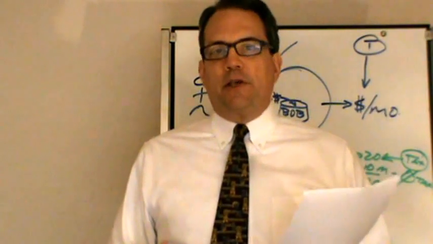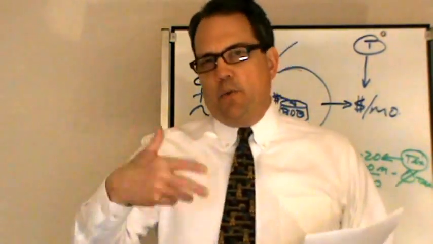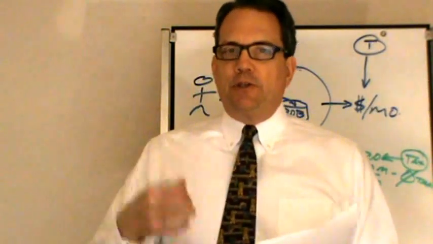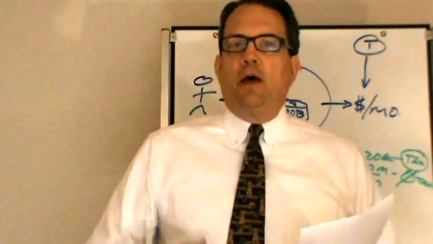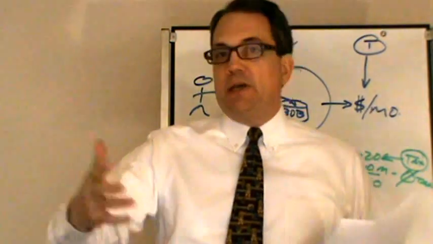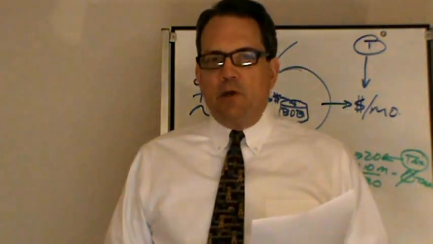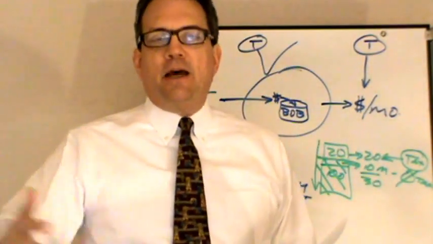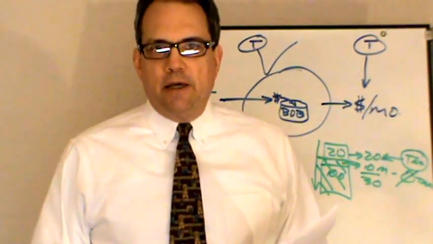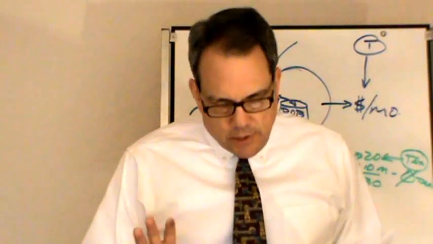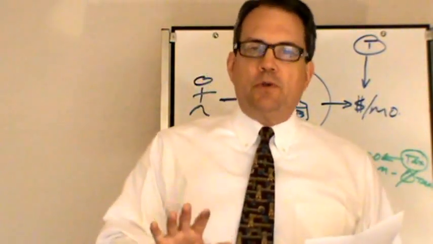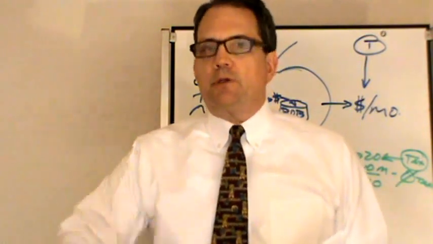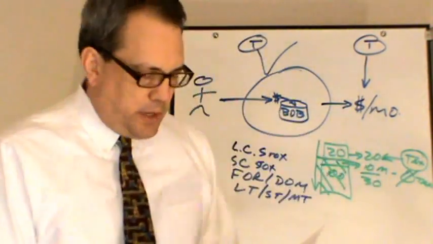-ation is the process of. -ize, see I'm reading it backwards. -ize means to turn into, and then annuity. So it's annuitization. Annuity means a stream of payments. Yeah, that's the ultimate goal of these things, is to provide a lifetime stream of payments of income that the person cannot outlive. Yes, I know there are a lot of folks who use them for different purposes. We're taking a test. For test purposes, a lifetime stream of payments that you can't outlive.